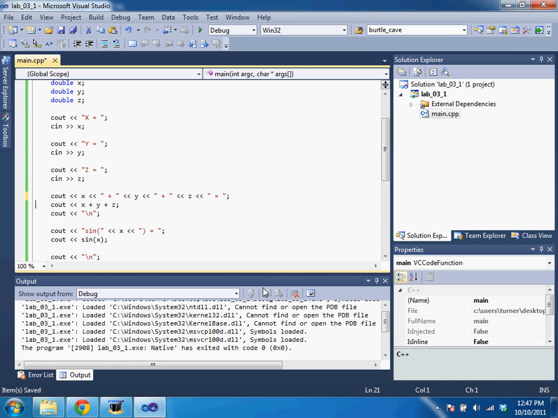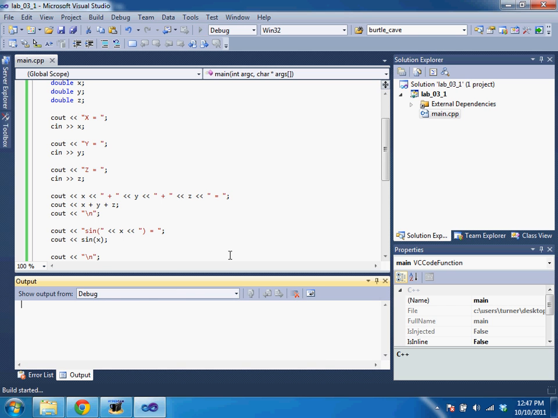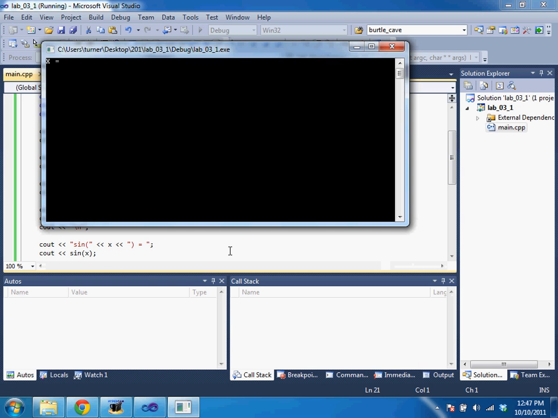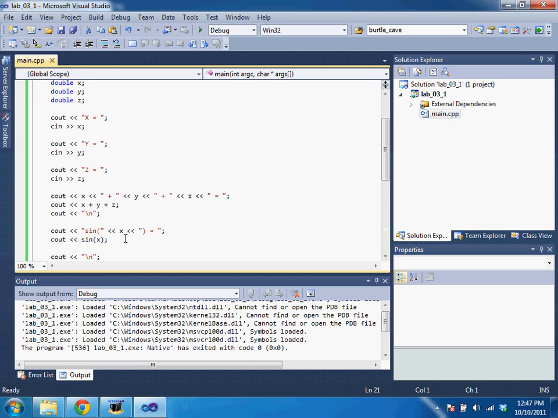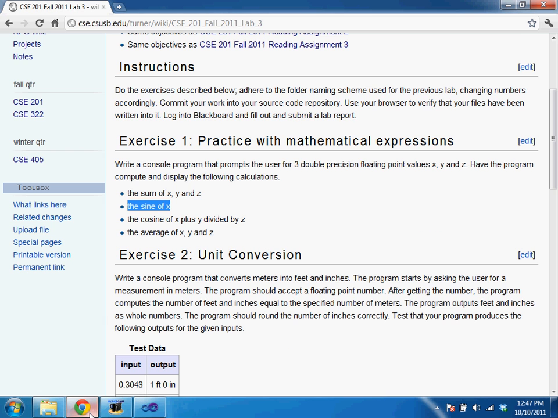That's why we can cascade the output operator. So x is 0, y is 1, z is 1. So now we're improving the way the program runs. All right, let's do the next one.